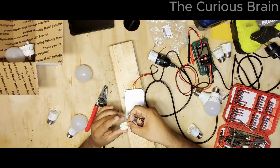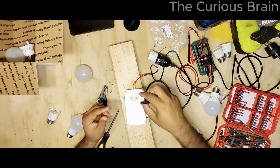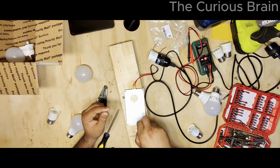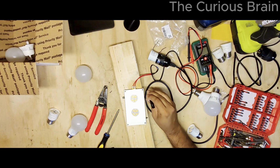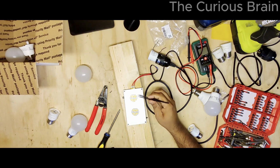All right, so this is the bad one. So I'm going to put this puppy like that and this puppy like this. Like that. All right, let's do round 2, guys. I just plugged this puppy in. Now it's going to start heating up. We're going to take this one out because this is a bad one.